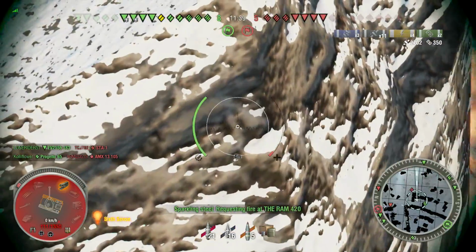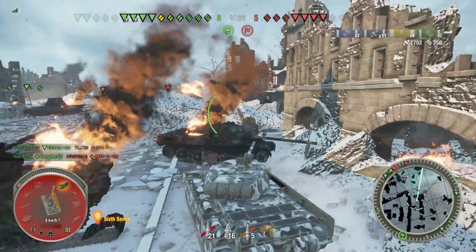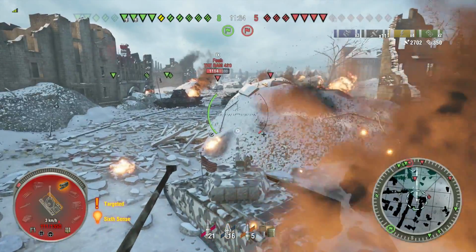And now there's an E5 rolling up on our side here. Can we put some shells into him? I don't know. We gotta pay attention. Keep paying attention. And look at the team just collapse.